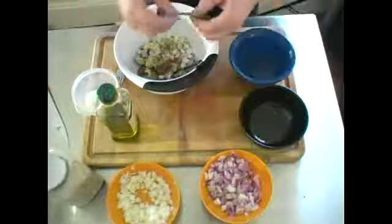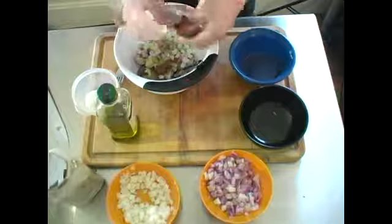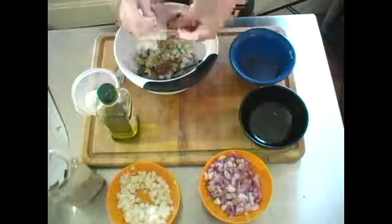And now we're going to take our fresh basil pieces. You can chop it if you want to, but I think this works just fine for me.